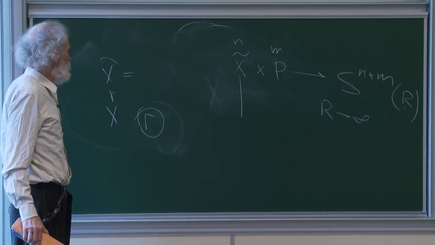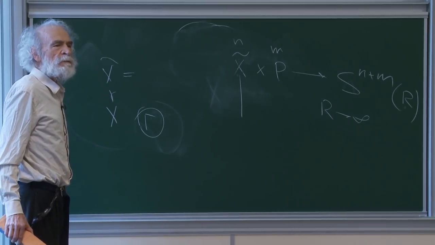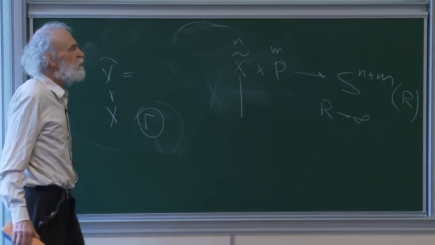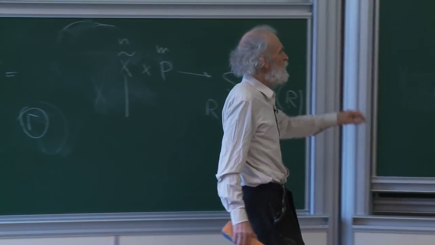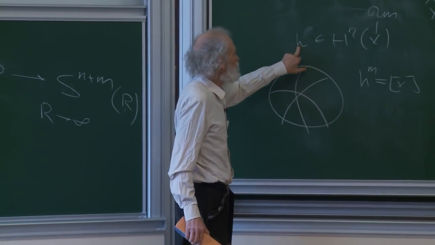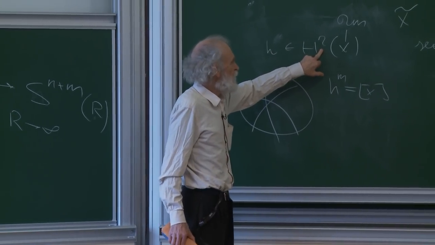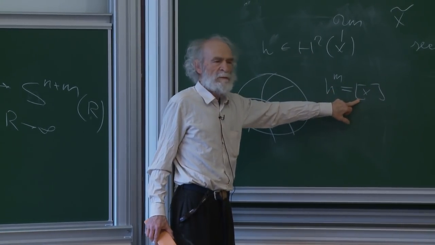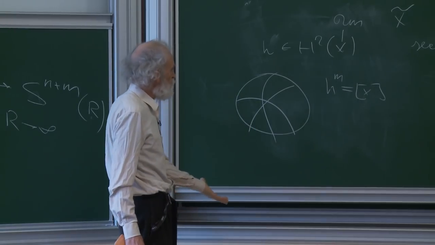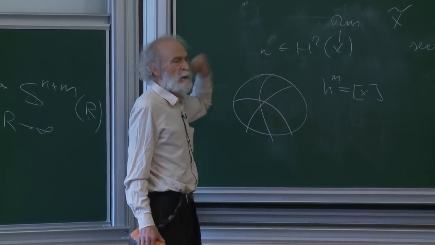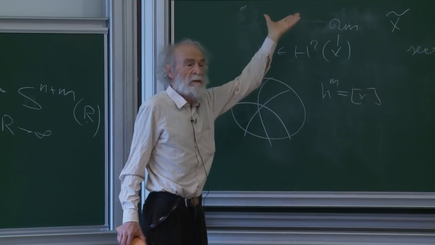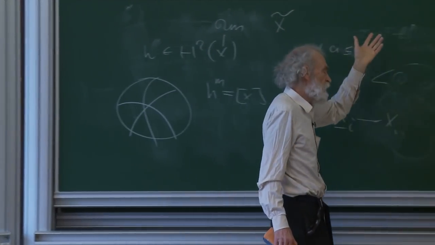But in general, we don't know what to do. In your example again, in order to ensure that you have no positive scalar curvature, what are the assumptions? Here we have a cohomology class such that its power is equal to the fundamental class. Like symplectic. But when you go to the universal covering, this class might become zero. For example, the manifold is spherical, its universal covering is contractible, and everything goes to zero.